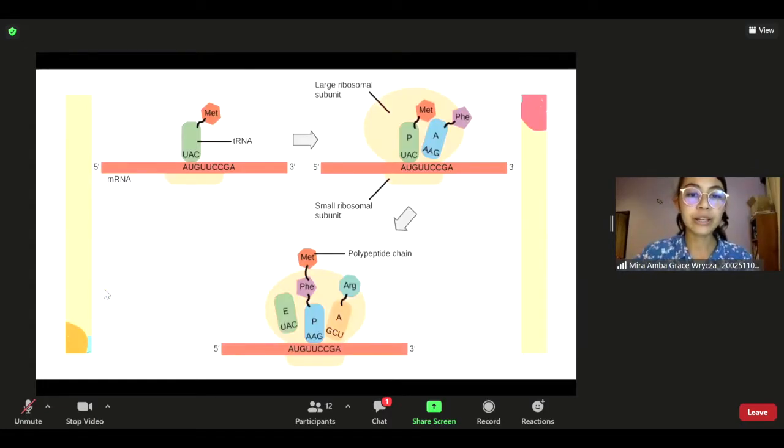Next. During initiation, the tRNA that carries the amino acid methionine binds to the start codon of the mRNA sequence. The large subunit of the ribosome binds to create the P and the A site, and the first tRNA occupies the P site. The second tRNA enters the A site. The methionine is transferred to the A site, and the first tRNA exits, and the ribosome moves along the mRNA. Then the next tRNA enters. Each mRNA is read one codon at a time. Termination happens when a stop codon enters the ribosome.